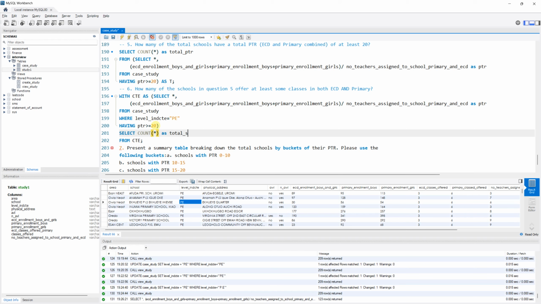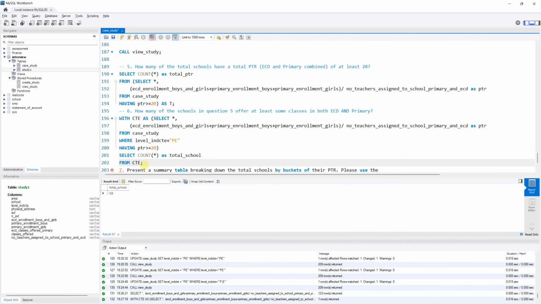We can say total school count, total school, and we are then going to run it, and we'll get 123. So out of 182, 123 of them offer at least both ECD and primary.